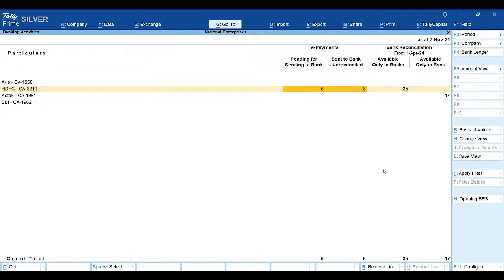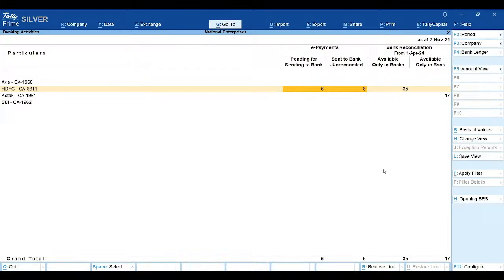Now, for those businesses who have already been using bank reconciliation on TallyPrime's prior versions like 5.1 and prior, in that case, if you want to switch to this particular feature of auto reconciling using bank statements, all you need to do is complete all your accounting and all your bank reconciliation up to a certain period, and from that period onwards, you can import your bank statement entries, right?